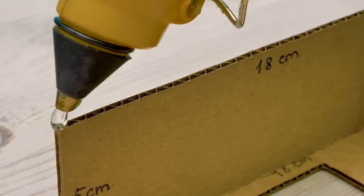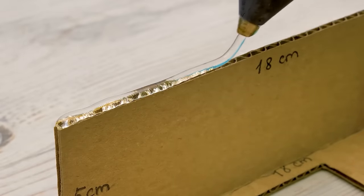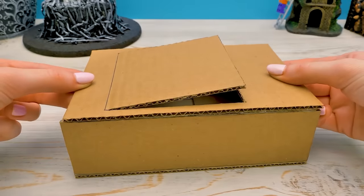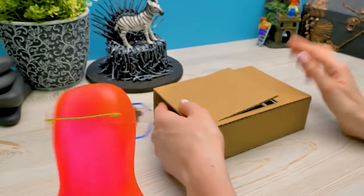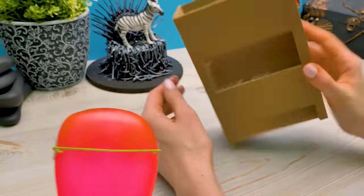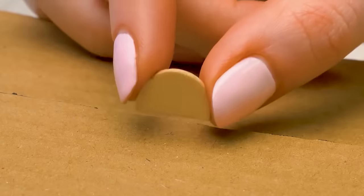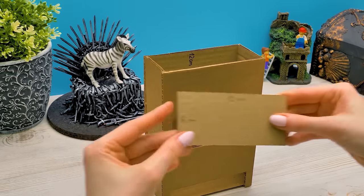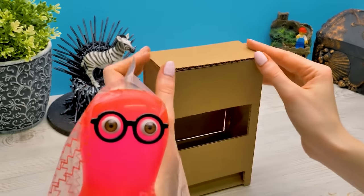We get this kind of a door. Let's assemble it now. Use as much glue as you need. And be very careful. Wow, Sue, this looks like something. I hope it looks like a future shooting range. A handle for convenience. And the finishing touch for our box, a lid. To keep the rain out.